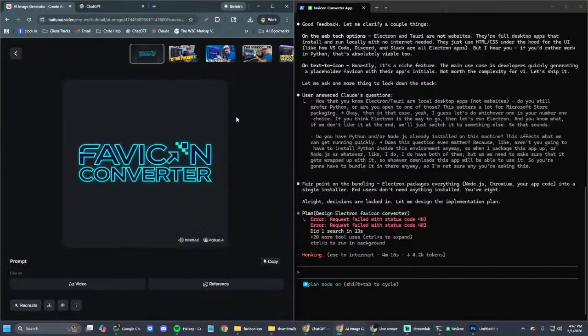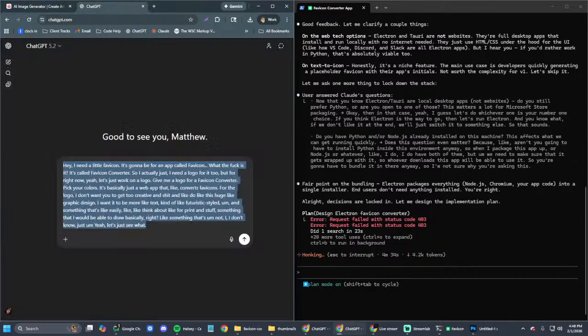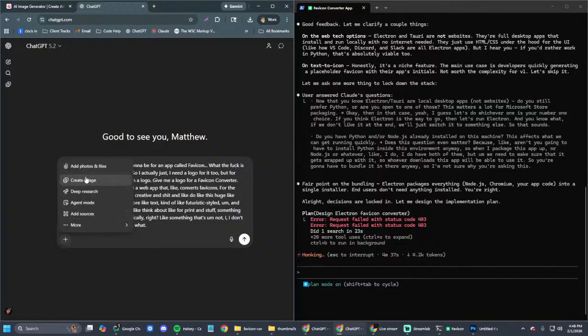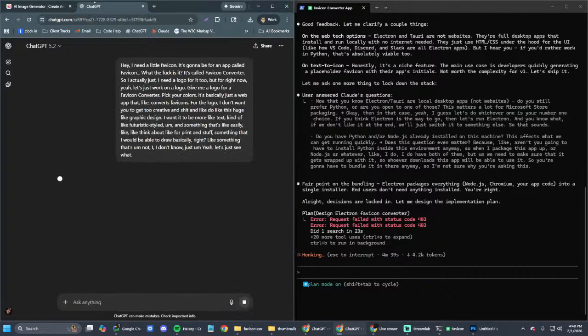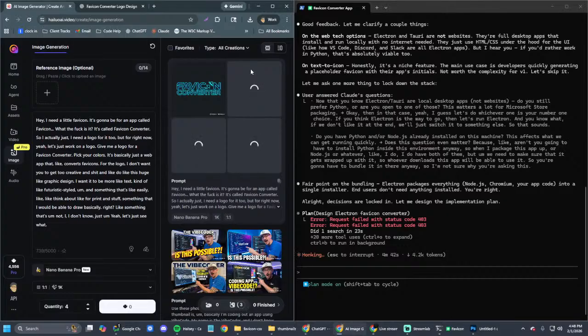Favicon Converter. I don't hate that. I don't know. It's kind of weird. I'm not sure about the font. You got sharp points, but then we got curves. He's not fitting the theme. This should be a sharp point. And then I could see it maybe working. Let's see if he can generate it too. Image. All right, ChatGPT, don't let me down. And ChatGPT is much faster than all these other ones too. We'll see how it goes.